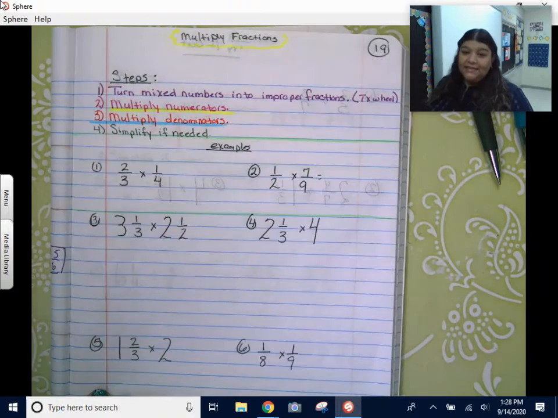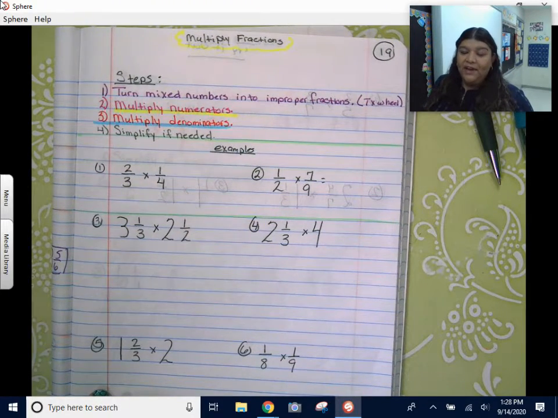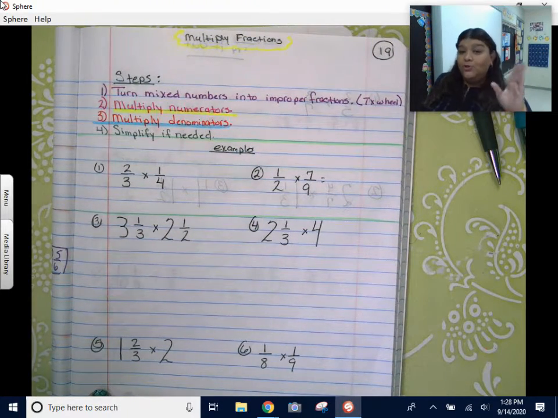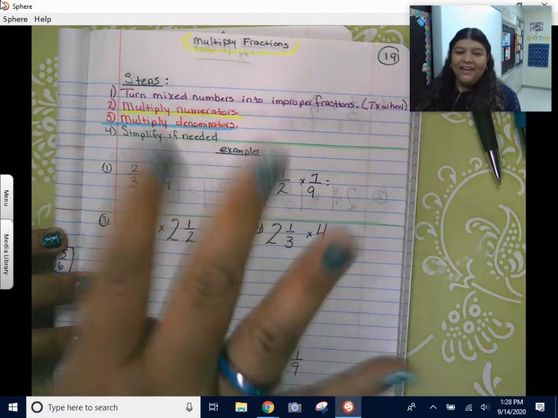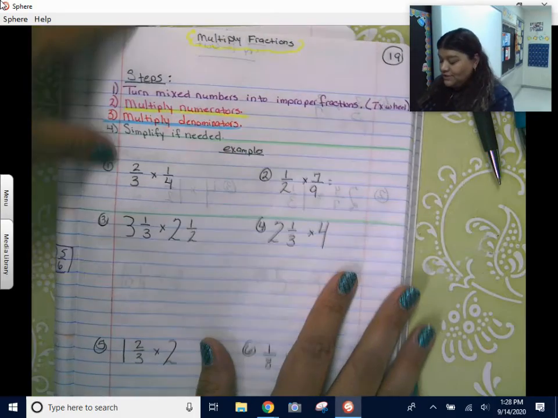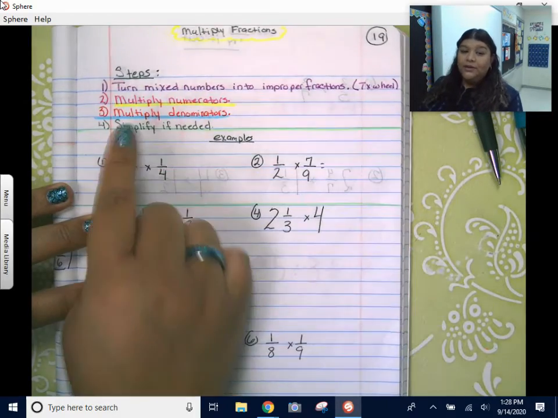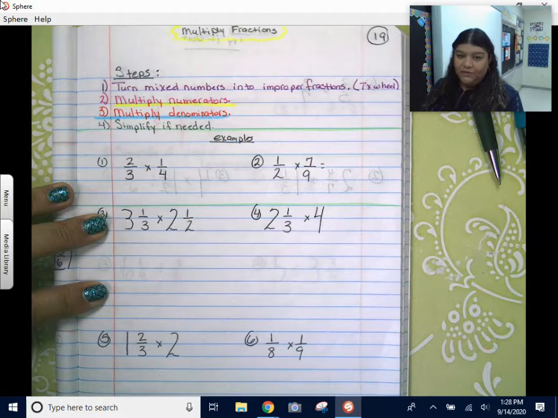So this week is going to be easy. You'll like multiplying and dividing fractions because guess what? You do not have to have the same denominator. So you can skip that step of doing the LCD, okay? But there is one extra thing here. When you're multiplying and dividing fractions, you don't have to find the LCD, but you do have to turn mixed numbers into improper fractions, okay?